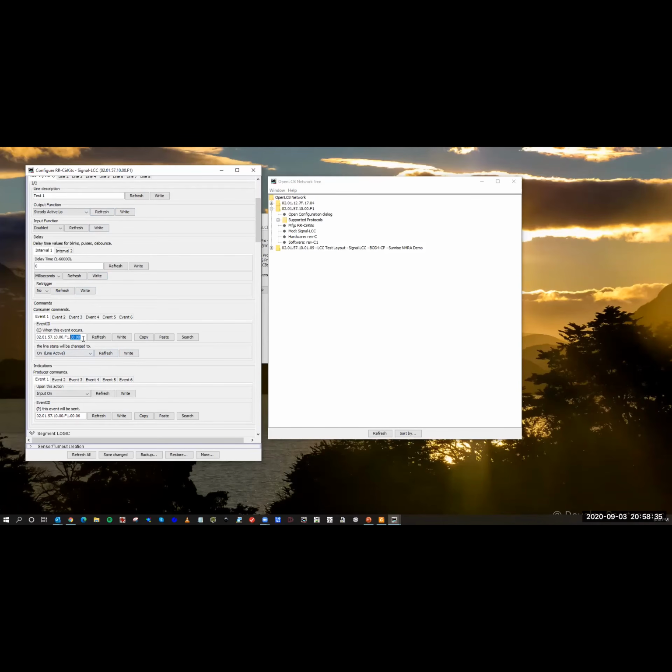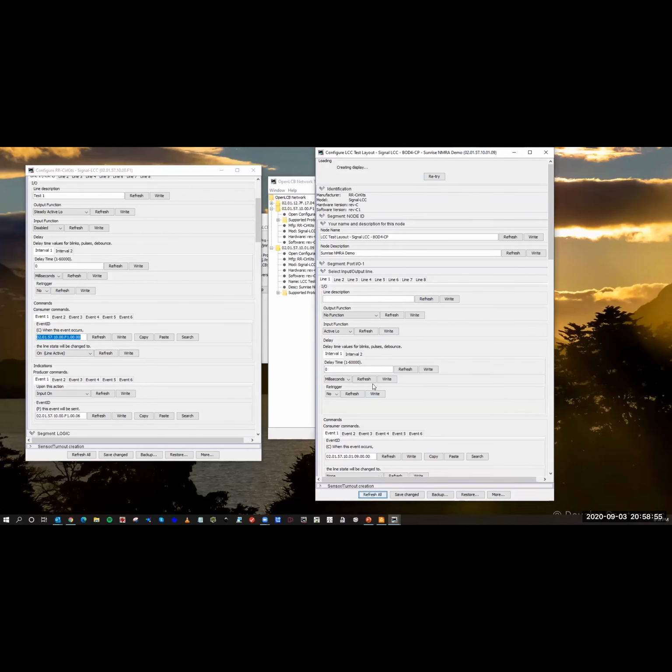But I could literally copy and paste any event number in here, like where it came from or where it's going to, from another node. I was saying before, you could always open up another node. Configured echelon. Let me get the other opened. Stand by, guys. It's reading, it's reading, it's reading. There it is.